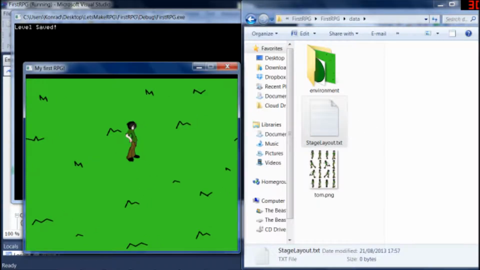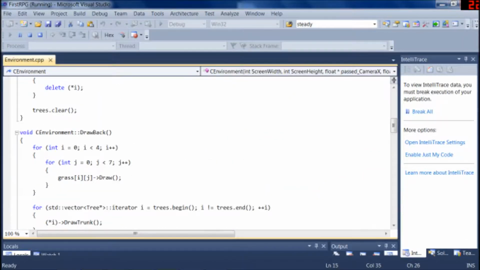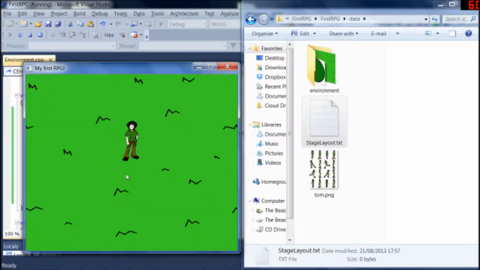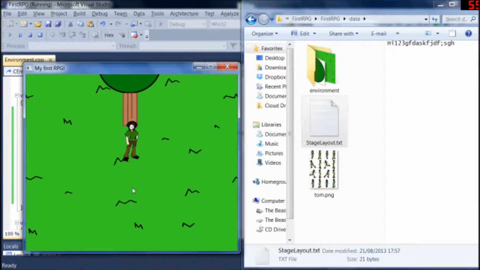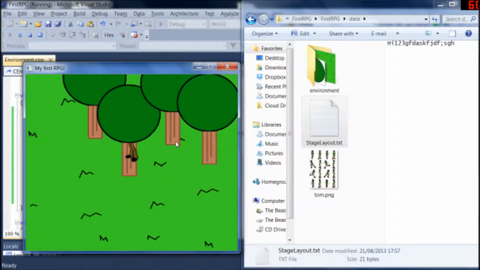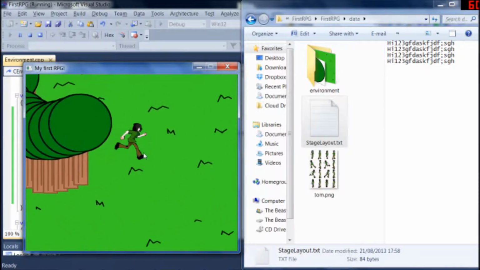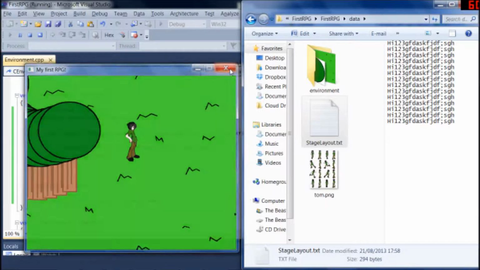as you can see, the file is empty because there are no trees. It didn't loop a single time through them. So what we're going to do is place one tree and press F11, and as you can see, there's the line. Now let's place 4 trees. So there's 4 trees, we're going to press F11, and there's 4 lines. So there are as many lines as there are trees. Now we can press F11, and as you can see, how many trees there are. Now let's close this.